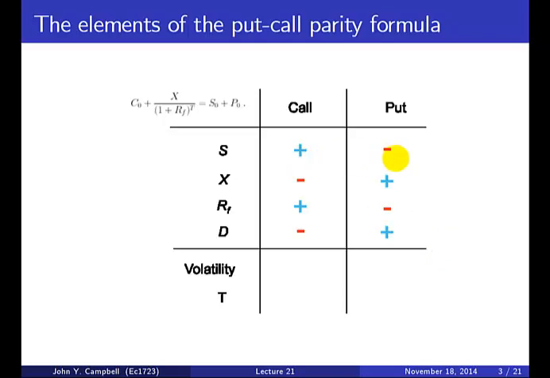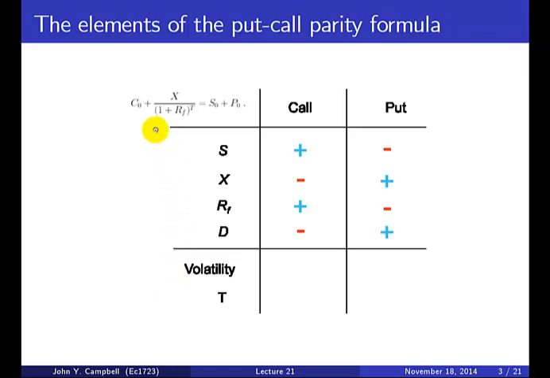Now think about other influences on option valuation. I'm going to leave T, the maturity date, to one side for a moment. You notice that it does actually appear here in the formula discounting. But we're going to leave that to one side for the moment. But let's talk about any other variable, for example volatility. How does that affect call and put prices?